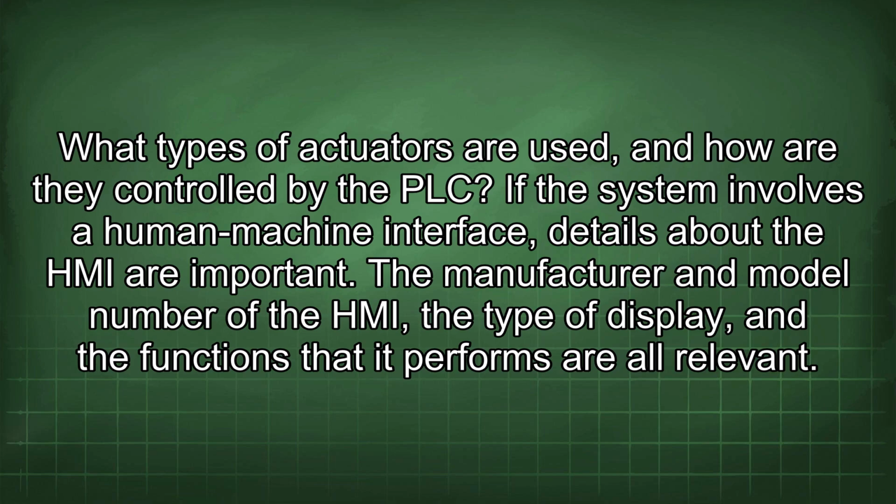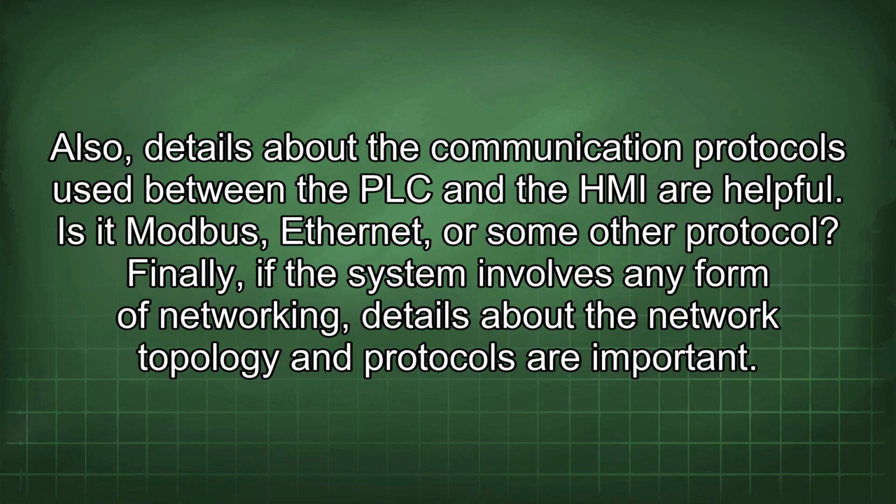If the system involves a human-machine interface, details about the HMI are important. The manufacturer and model number of the HMI, the type of display, and the functions that it performs are all relevant. Also, details about the communication protocols used between the PLC and the HMI are helpful. Is it Modbus, Ethernet, or some other protocol?